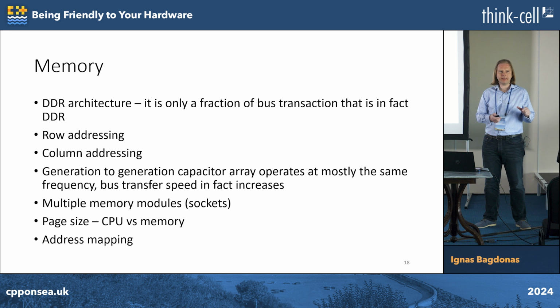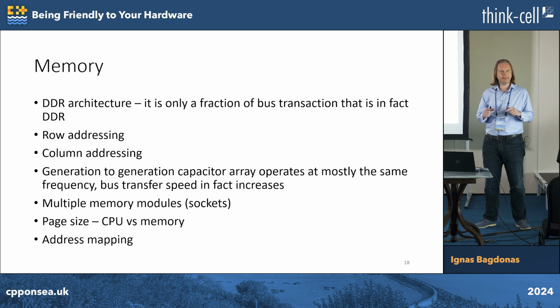Now, the capacitors themselves need to be refreshed constantly. That means even if you are not reading or writing something that is of value for you, you need to send out specific refresh commands. That takes up both the command address and the data interface. You cannot use that for something practical.